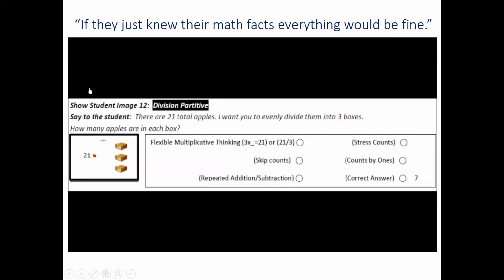Because many teachers would have seen the first few clips and would have said, well, it's easy. Those last two students were able to come up with a fact, they knew their facts, the other ones didn't. So what I'm going to do is I'm going to have all my students work on their math facts. That's kind of the thinking a lot of people would think after seeing those first few clips.